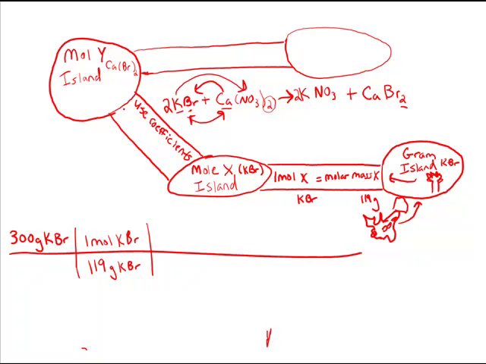Balanced. That's not pretty, but balanced. I'm going to do the equation in shorthand, just running out of space. So they say, all right, you have moles of KBr. You don't want moles of KBr, so you're going to put it on the bottom so it'll cancel. Moles KBr. Awesome. And we're trying to get to a different island. We're trying to go from moles of X to moles of Y, so moles of KBr to moles of calcium bromide. It's always going to go on top.